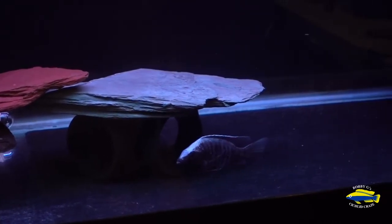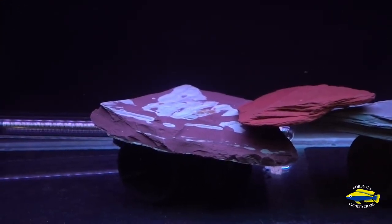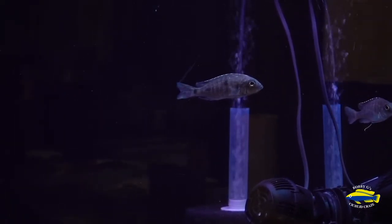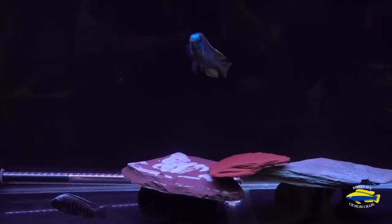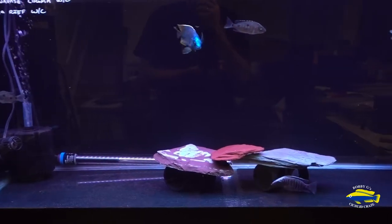I may be making some changes in who's actually in this tank, because I want this guy to do well also — I want him to be able to color up. I was worried about him in the beginning because his stomach was fairly sunken in, but he's eating really well and coming along nicely. I've got a female Trewavasae Lkoma there, and a couple more. Then I've got only two Jalo Reef females. I plan to get a couple more Jalo Reef females for sure, and maybe one more Trewavasae Lkoma. I don't feel safe having only two females — I think it'd be safer having three or four.